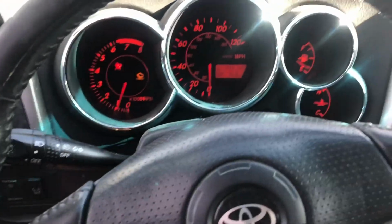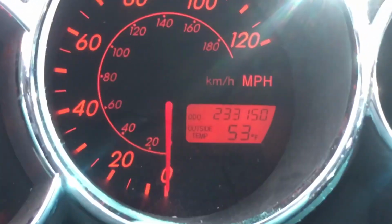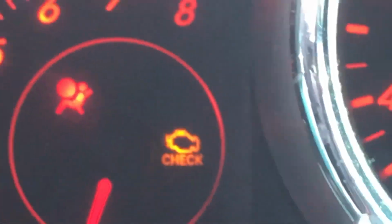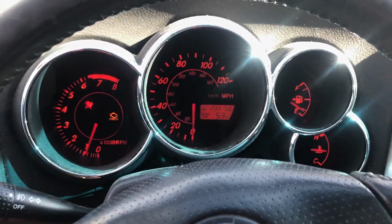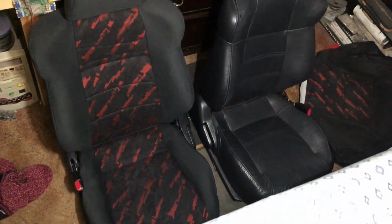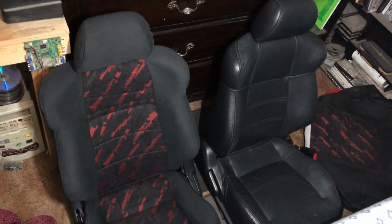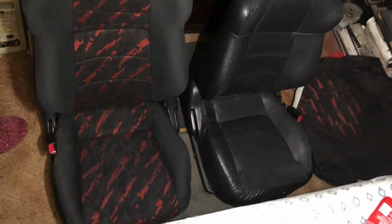All right, good old reliable Matrix, 233 on the original engine and trans. Check engine light, speed sensor, but we'll get that figured out today. So we are here inside my room. There's literally no space inside my room other than this right here. And it's for like a comparison side by side on the seats.